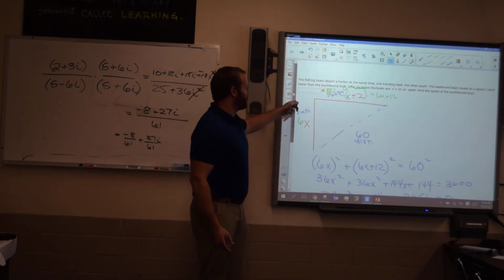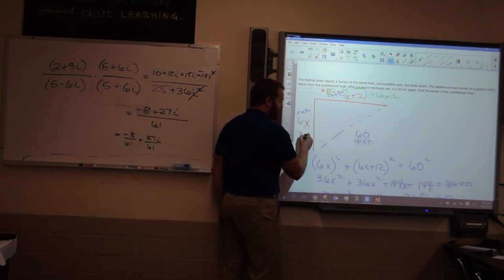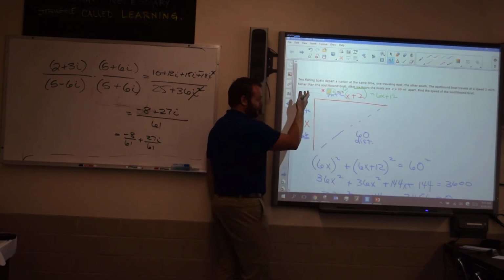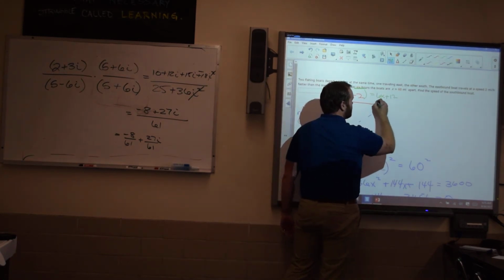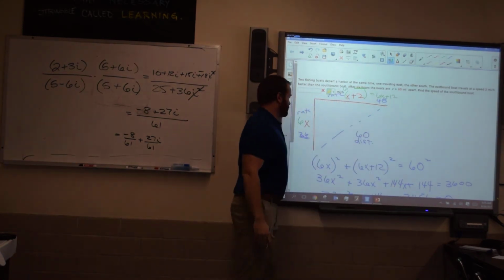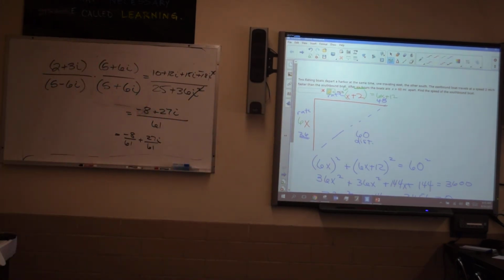And there's a built-in check for this if you want to make sure you've done this right. If 6 is x, and this would be 36, correct? Okay, that distance. And this distance here should be 36 plus 12, 48. So should I be able to take 36 squared plus 48 squared and see if that gives me 3,600? And if it does, I know that's a right triangle, and I've satisfied the fact that we went southbound and eastbound from one another.